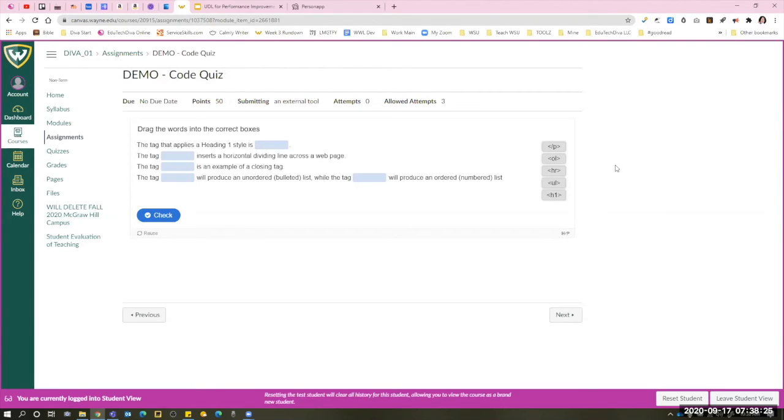So one of the elements in my class is requiring them to know enough about HTML code to at least recognize it. I've been doing web design for over 20 years, and I've never been such a purist that I've just opened up Notepad and just started writing code, riffing it off the top of my head. There's this thing called Google that really just makes it easy for me to not have to memorize all that. And I don't require that of my students either. And I make that very clear to them. I really just want you to be familiar with it enough to be able to recognize it.